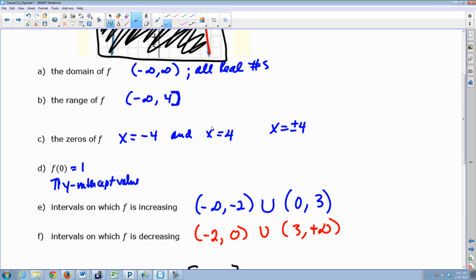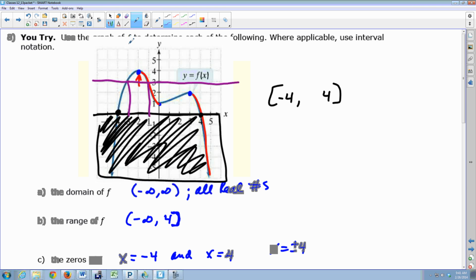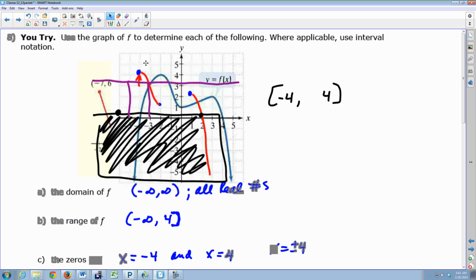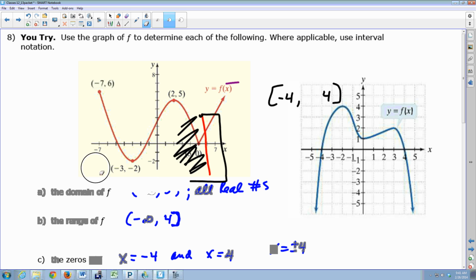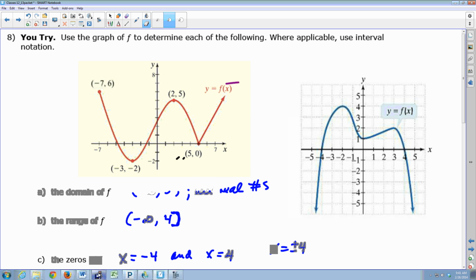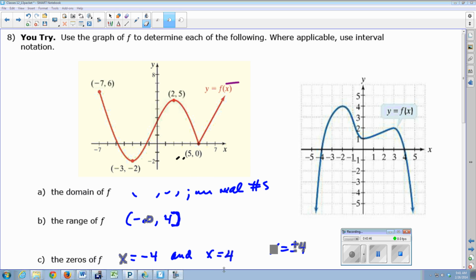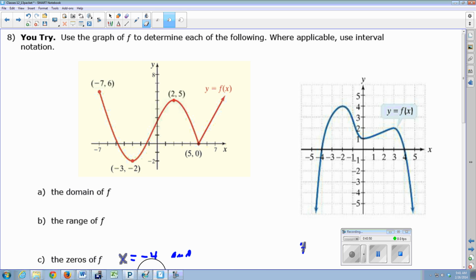Okay, so let me go back. I'm just going to move this picture for you for a minute, and I'm going to erase all this. You'll still have all, oops, I hope I was recording. Yes, good. Okay, so here's another whole new picture for you right here. Let's just do this together a little bit.